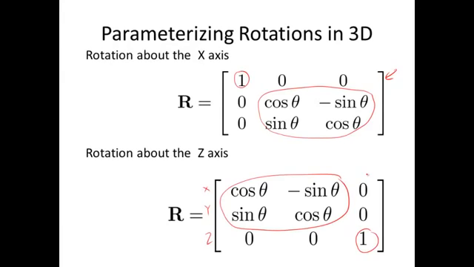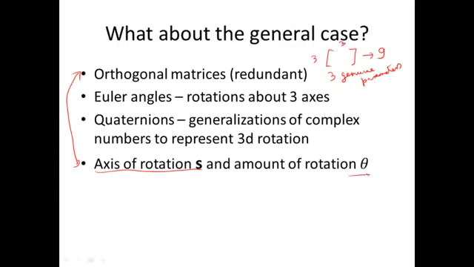Right? For rotation about the x-axis and rotation about the z-axis, you could do this. But my question for you is, suppose I have an arbitrary axis. I just give you some unit vector in R3, and I give you some amount of rotation. Can you construct the rotation matrix for me? Conversely, I could give you a rotation matrix and I could ask you, tell me what's the axis of rotation, tell me what's the amount of rotation. Before we proceed with the lecture, you may want to stop it right here and try to think about how you might do it. And you may then realize that it's a slightly tricky problem. So in this lecture, we'll figure out an efficient way to do this.